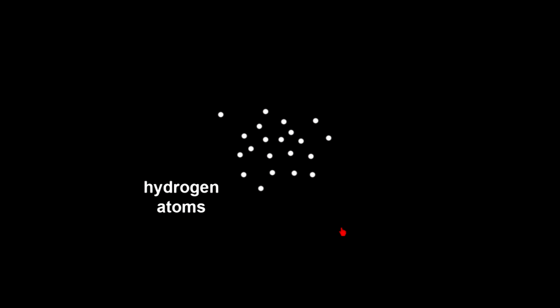Now follow me, this is fairly lengthy as we go through this. Let's imagine we have these hydrogen atoms inside of this cloud. Now these hydrogen atoms are moving because they do have a temperature. They're not moving very fast because the temperature is very low. Remember, temperature is the velocity of atoms and molecules. So these hydrogen atoms are moving fairly slow, but they are moving.